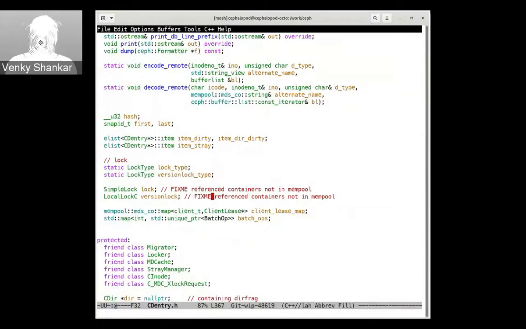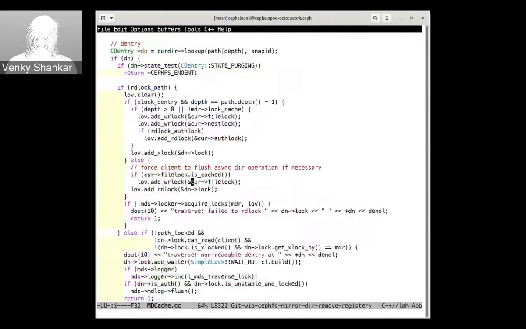This one is used for locking the version. This is the local lock, used to lock everything else except the versions. And the CDentry is simple because it doesn't have a bunch of locks protecting different fields in the metadata of the structure. It just has locks. You need the version lock if you're incrementing the version, and for everything else, you just use the other lock. So if you see this, we'll walk through the entire tree, the path components, and then add these and this as an RD lock.